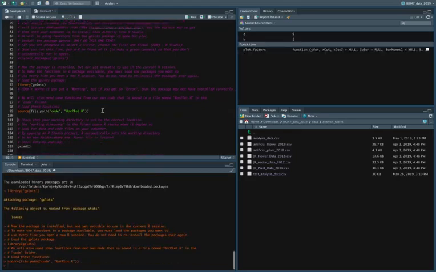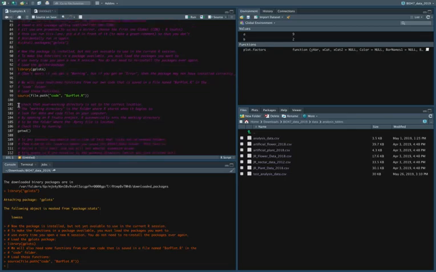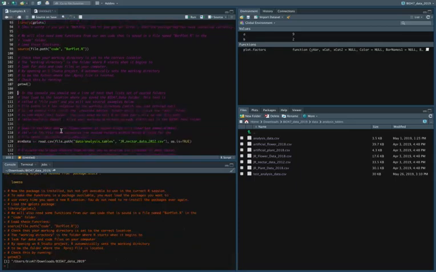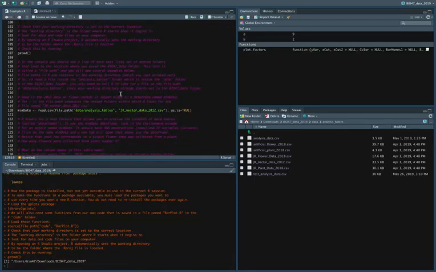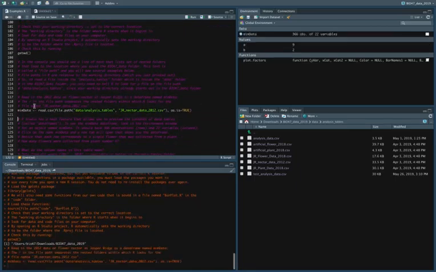And I'm going to load some functions. And again, you can read through this. There's very detailed explanations in this commented out section that explains what everything is. I'm going to run the get working directory. And look, here we go. This is going to load in our data frame.